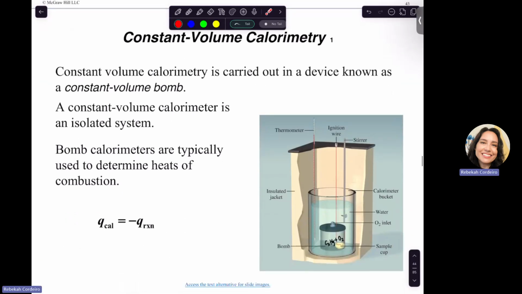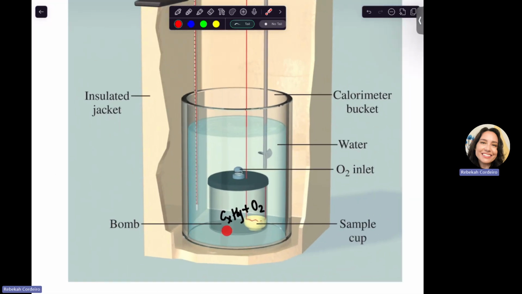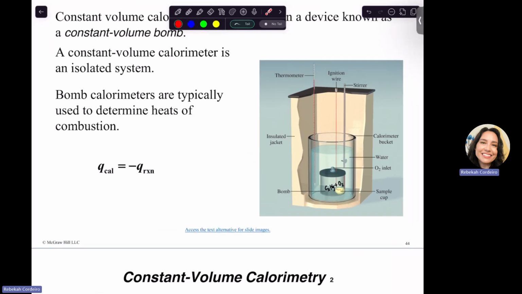When we're talking about calorimetry, there's another type of calorimetry. We did constant pressure earlier, but you can actually just use constant volume, or use a bomb calorimeter. A bomb calorimeter would have something like a combustion reaction, like some sort of carbon, hydrogen, something, and then they funnel oxygen in through some sort of tube to have reactants here. We have an ignition wire that will light it like a match and it'll burn. The heat will come out of the bomb area and into this water that we're stirring around. We're measuring the temperature increase through there, but everything is insulated. So we call this an isolated system because no heat is escaping. We're collecting information on all that heat.